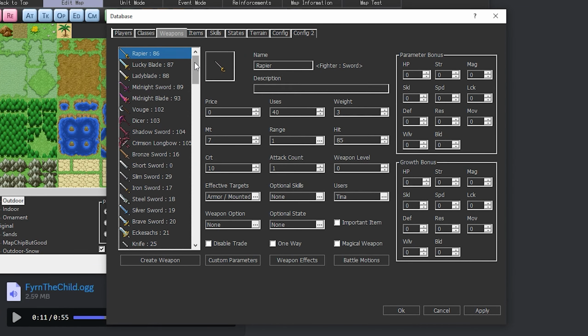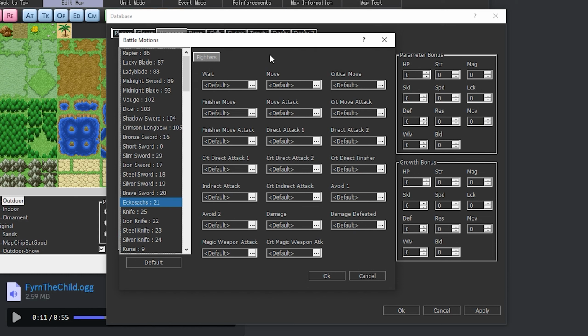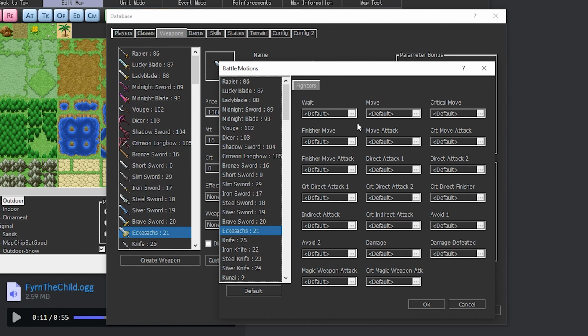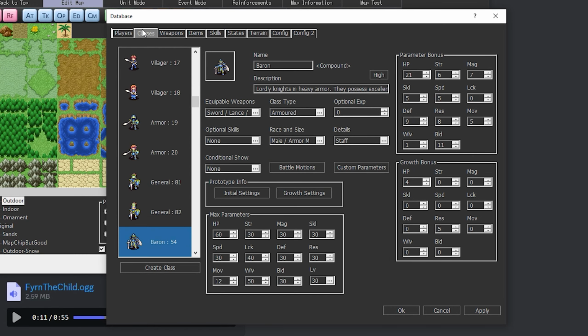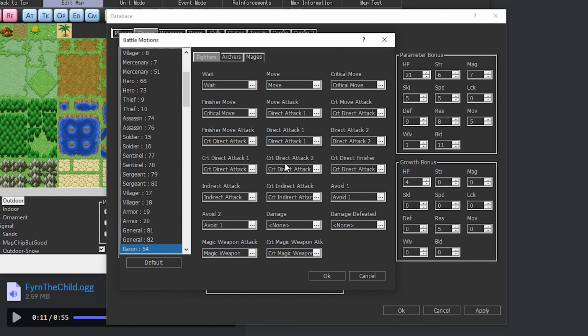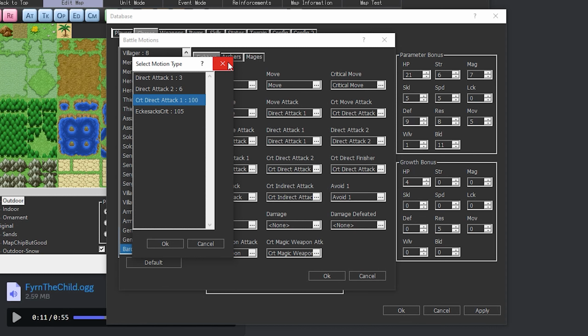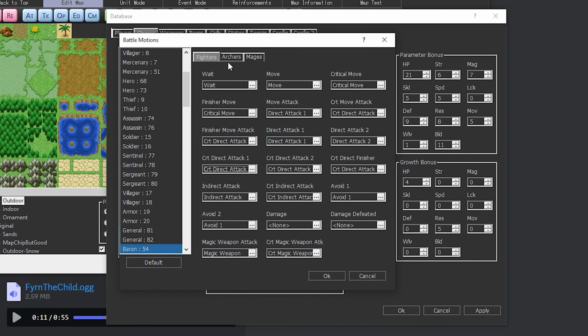Then you go down to the Ekasax, which I actually have in this game, and then battle motions. All of the weapons have their own motions, and so I'm going to override it so that if you have the Ekasax equipped, it changes it to Ekasax crit. Okay, and it can only be used by the Great Lord. And then the existence of Ekasax crit doesn't change anything unless you set it. And so you can have like 4,000 motions. You can have only one class in the game have damage animations. Only one class in the game have a critical move. Only one class in the game even have just the ability to dodge an attack. Because it's so fluid like that.